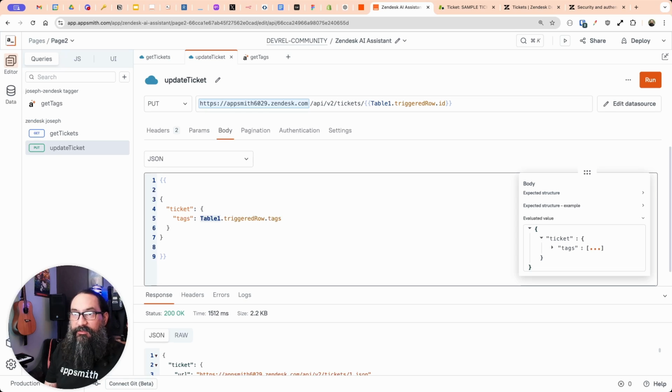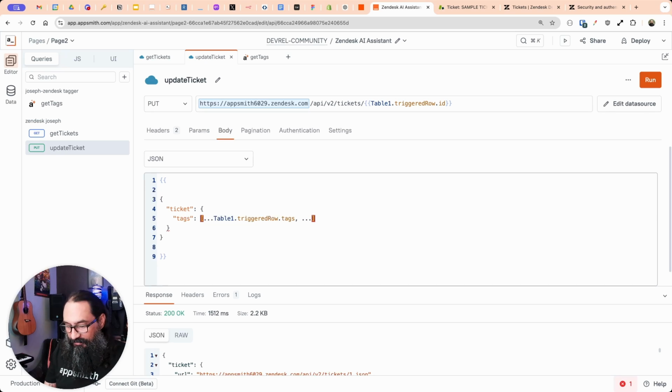But to do it right here in line, I'm going to use the spread operator on the existing tags and on the new ones. So we will take this array, put it inside of a new empty array and use the spread operator on it. So it's however many happen to be here, it's just spreading them into a new array. And then also spread in the return array from get tags.